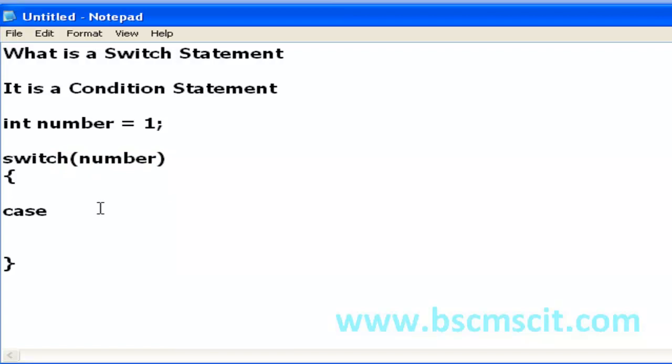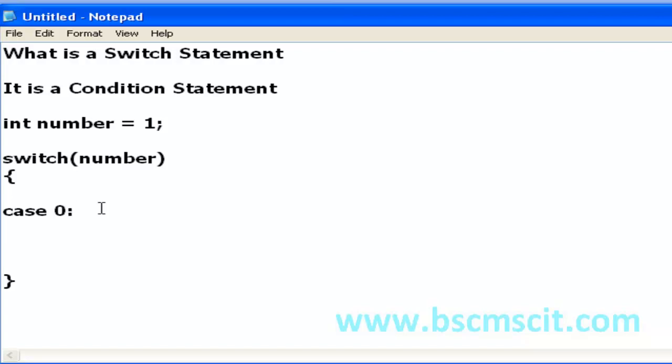You can have a string type condition or an integer type condition. Because I am comparing an integer expression, I will use an integer value. Let me use, let's say, 0 followed by a colon.